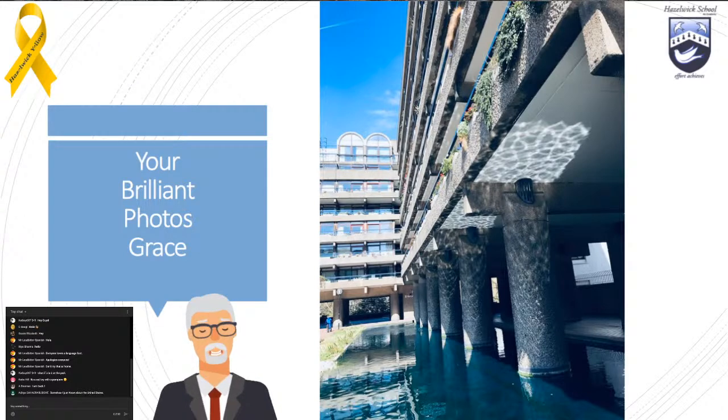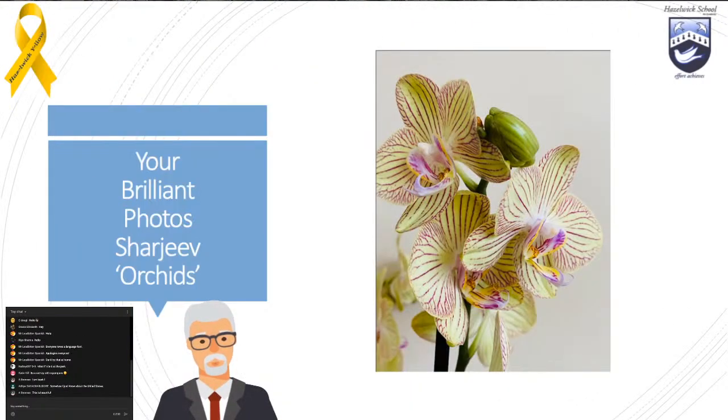This one from Grace. I love this. There's so much going on. And in fact, this image takes us quite neatly towards where we're going today, and that's talking about lines. The idea you've got those converging lines, if you look top right, and that line leading away into the distance where everything seems to meet, this convergence that you get in photography because of the way that photographic lenses are constructed. You've got the blue of the water, the reflection of the water, you've got the horizontals, the verticals, the diagonals. It's a really busy picture, and yet somehow it works really, really well.